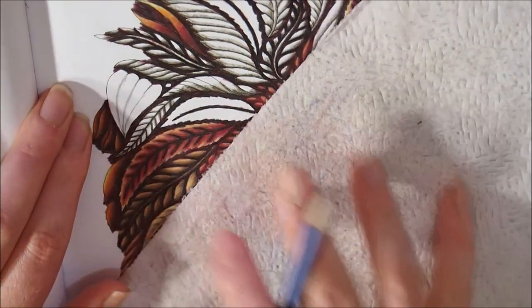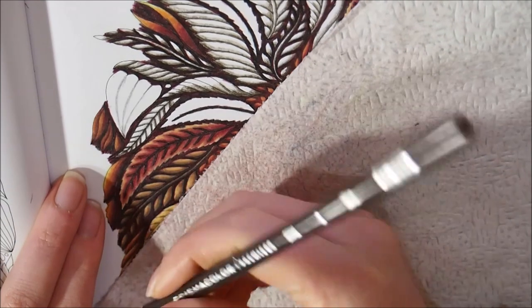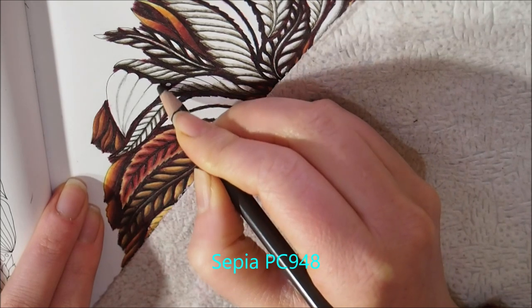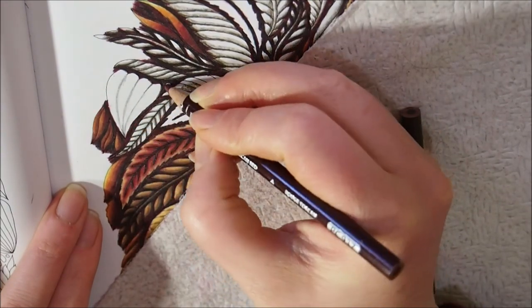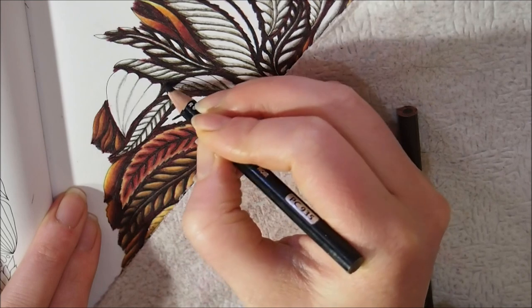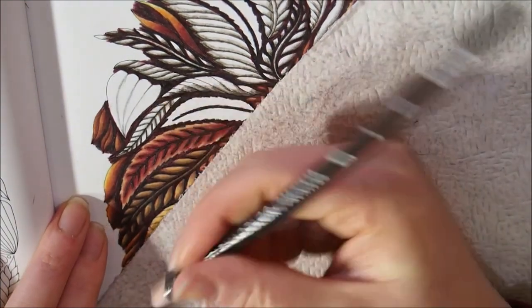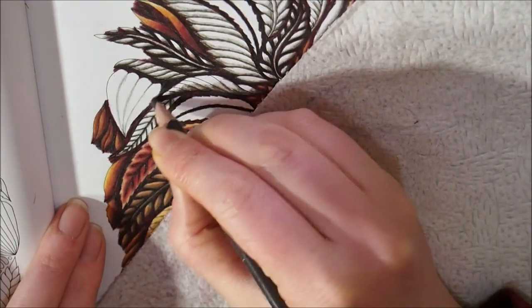And so hopefully you can see that. Then I want to bring in my Sepia PC948, so we're still continuing with our sepia. I'm also going to fill in this little hole here quickly with Tuscan Red PC937, and then our black PC935, because I don't want it there. But then we go back to continue with our sepia PC948.